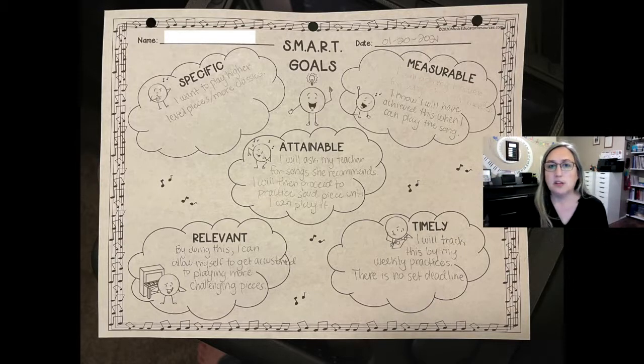Her measurable is, I know I will have achieved this when I can play the song. So I love that measurable. And attainable, I will ask my teachers for songs she recommends. I will then proceed to practice the said piece until I can play it. Relevant, by doing this, I can allow myself to get accustomed to playing more challenging pieces. And then timely, I will track this by weekly practices. There's no set deadline. So that's something that she can have an ongoing goal as she is in her lessons.